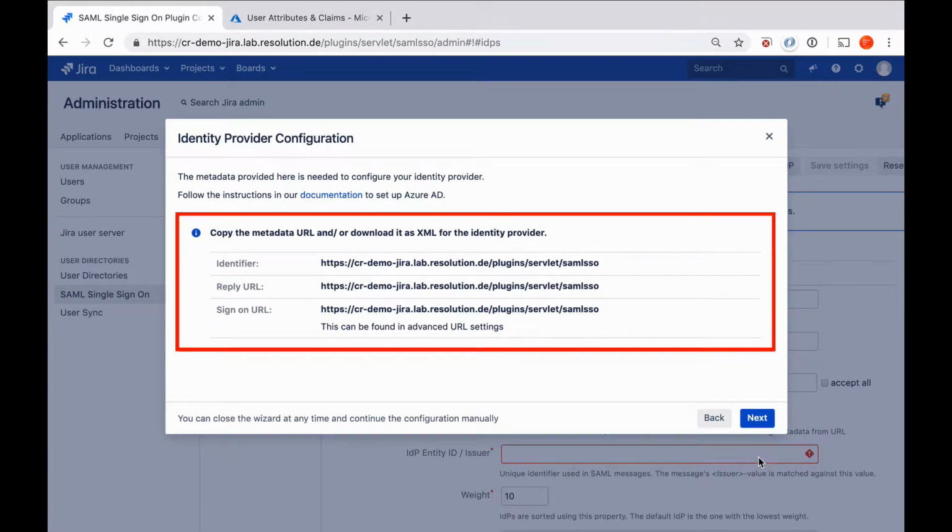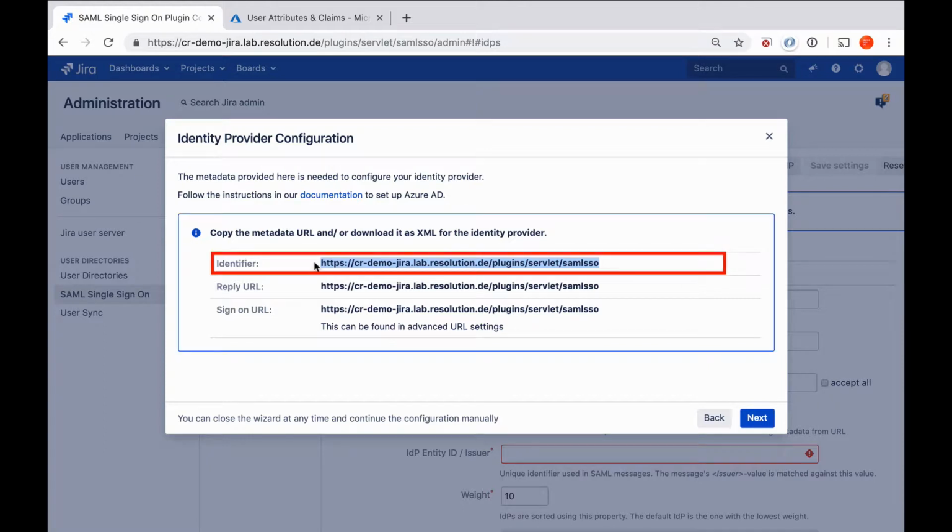And in this screen, the plugin shows us all the information that we need to configure the Azure AD side of things. And it's important to note, at the moment, it's all the same URLs because I've left all the default configuration of the plugin. I'm just going to copy this. Have you changed anything in the service provider settings of the plugin, then these URLs might be slightly different. So there you need to watch out when you copy them into the right fields in Azure AD. Like I said, in this tutorial it's easy because it's the default settings and they'll all be the same.